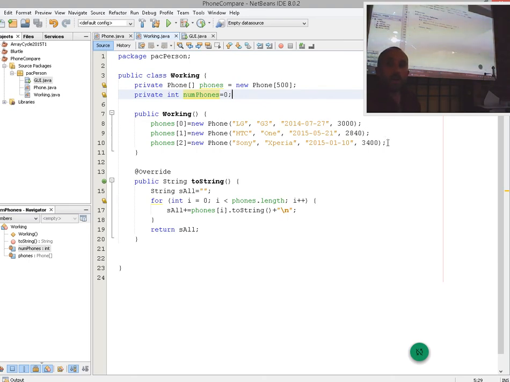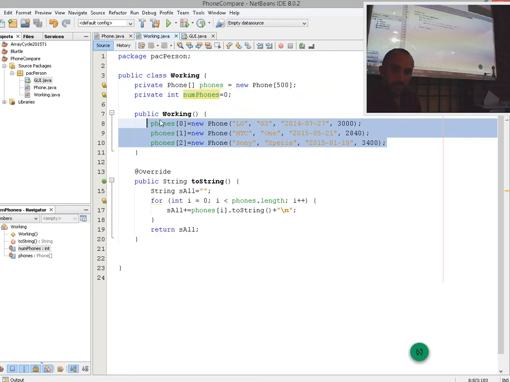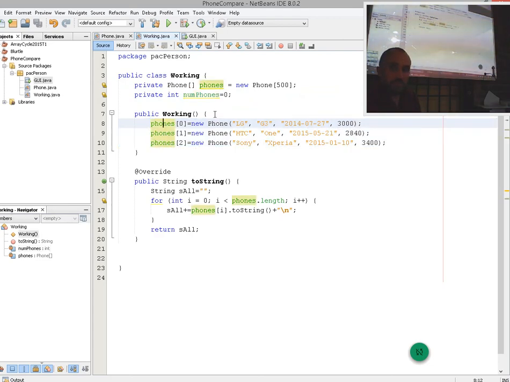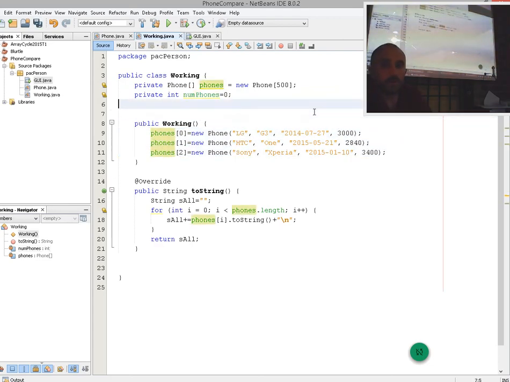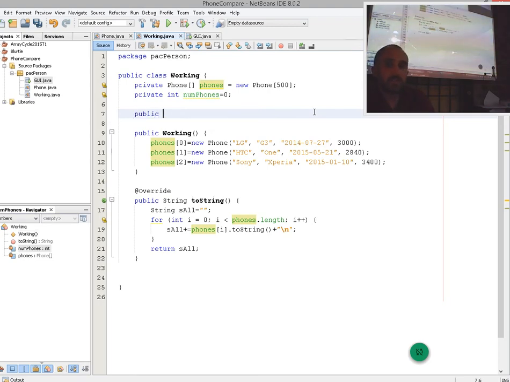Now, I would change it from this. I'm going to leave that here because I'm too lazy to code the whole thing again. But what you do is you create a method. It could be private or public. I want to make it public.